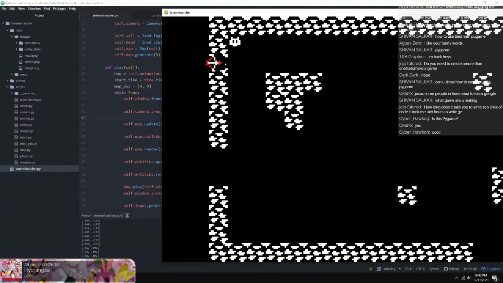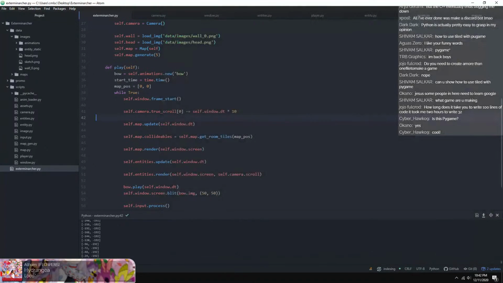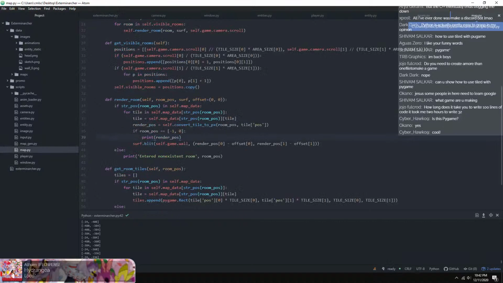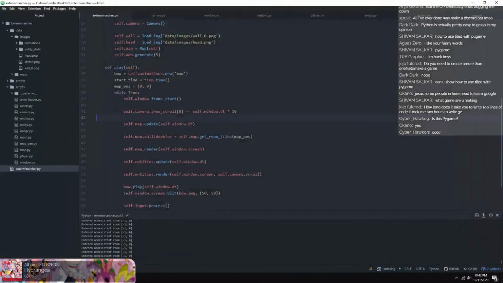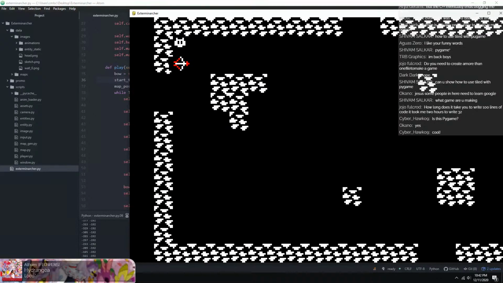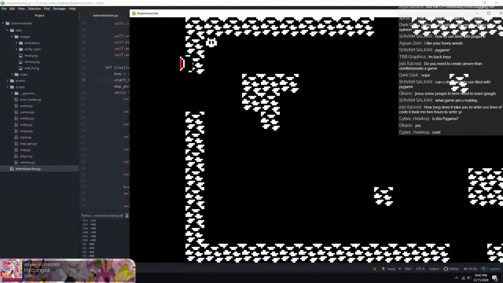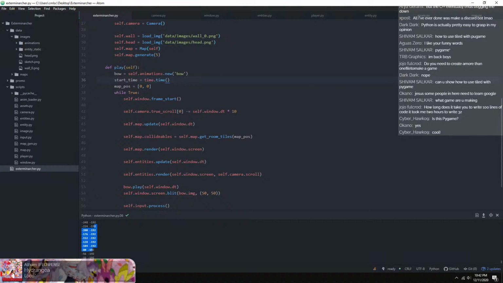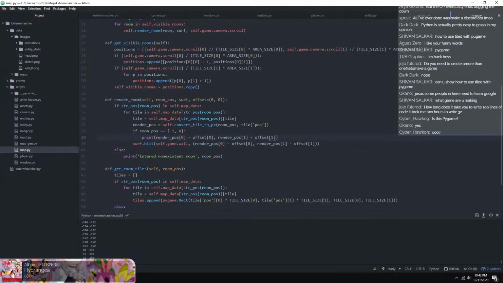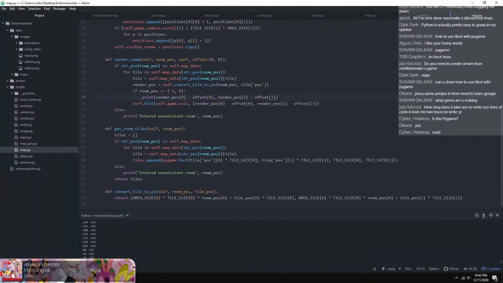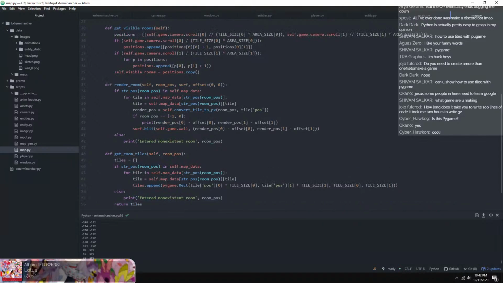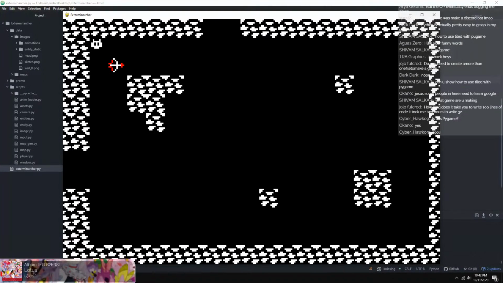So all of the things it's trying to render are at negative positions. That sounds about right. These numbers look about right. I want to see it with the offsets applied though. So let's look at that minus offset 0, render position 1 minus offset 1. Non-existent room. Okay, it's still coming up negative. So there's probably my problem. Wait, I'm curious as to why it should not be negative horizontally. That's interesting. Oh, I'm stupid. This needs to be ones. That should do it, I think. Yeah, there it is. Finally.